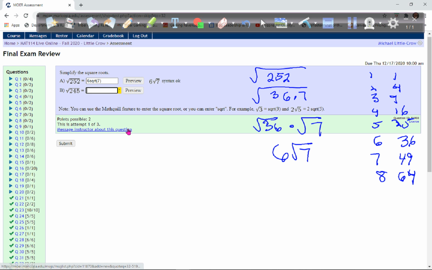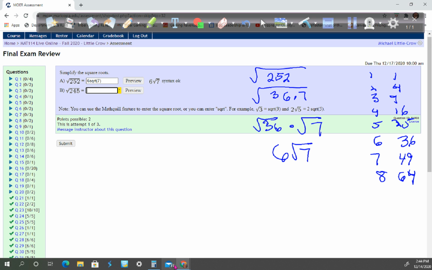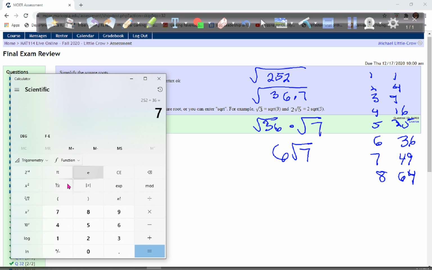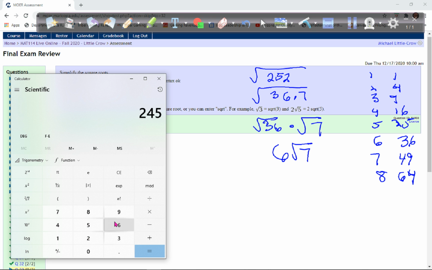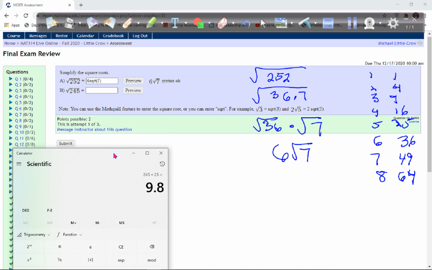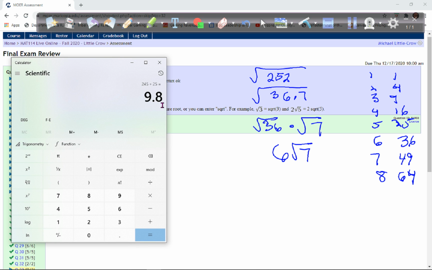Now, 245 is actually a little bit easier in a sense, because what divides into something that ends in a 5? Well, it has to have a 5 as well. So 25 is a pretty good bet. 245 divided by 25, again, it's got to be a perfect square. No, it didn't work. How about 9? For 245, maybe 3. See, 2 plus 4 plus 5 is 11. 3 doesn't go into that, so 9's not going to go into that.